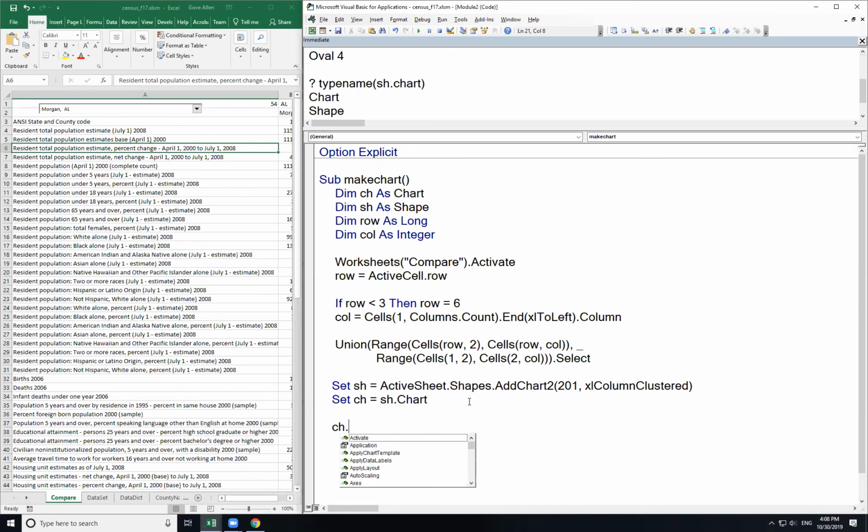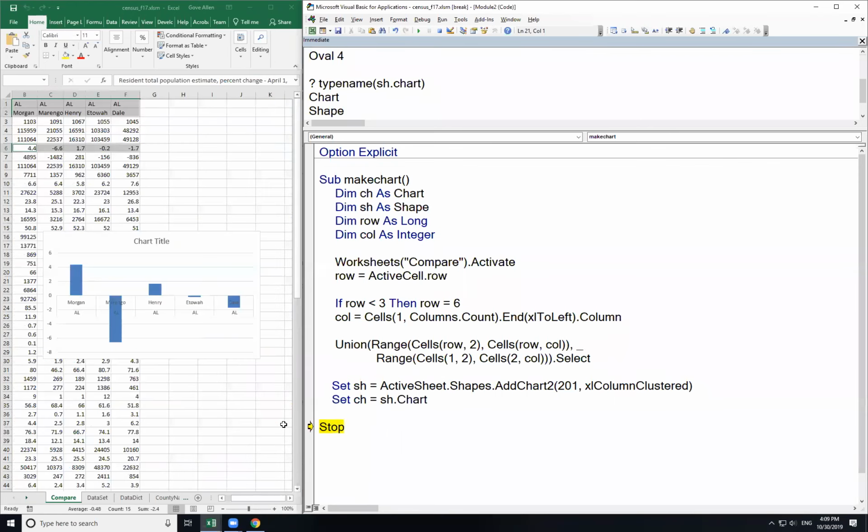Because what am I looking for? I'm looking for the word title or caption or something. I was really surprised to find it was called chart title. You know, whereupon I went, great, it's called chart title. Let me go ahead and run it up to here and let's deal with chart title. Stop, run that. ch.title equals, let's put some text in here, new title.